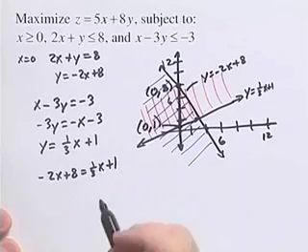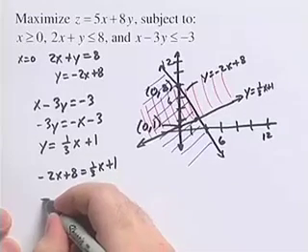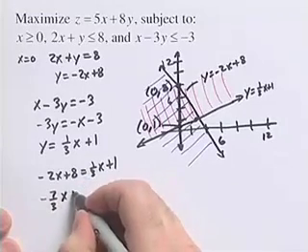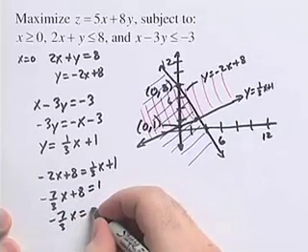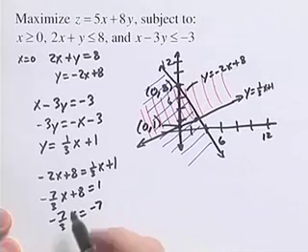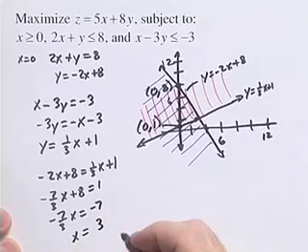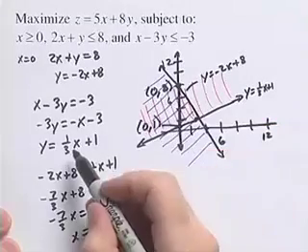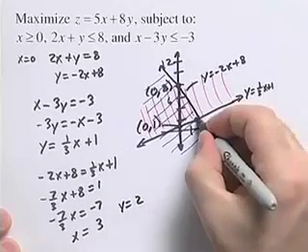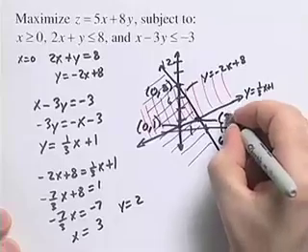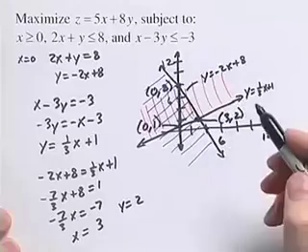We need to solve this for x. We'll go ahead and subtract 1/3 x from both sides. So this will be negative 7/3 x plus 8 equals 1. If we subtract 8, we get negative 7/3 x equals negative 7. We're going to multiply both sides by negative 3/7, and we'll get that x is equal to 3. We know the x value is 3. If we plug that into our equation here, we'll see that y is equal to 2. And so this is our point of intersection, 3, 2. So we have 3 corner points: 0, 8, 0, 1, and 3, 2.